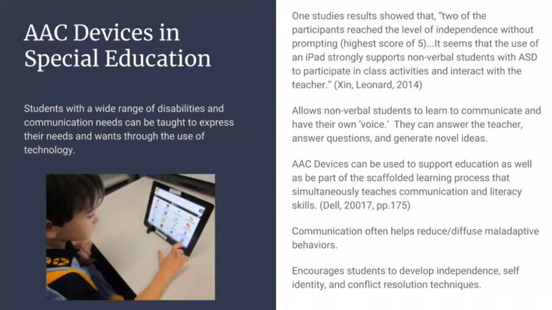AAC devices can also be a part of scaffolded learning processes that simultaneously teach communication and literacy. In the classroom, communication can help reduce and diffuse maladaptive behaviors. Communication also encourages the student to develop independence, self-identity, and conflict resolution skills.